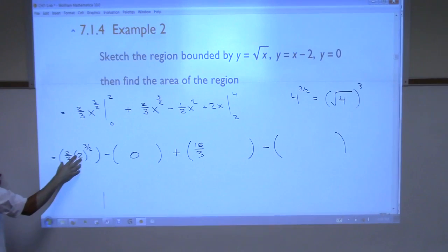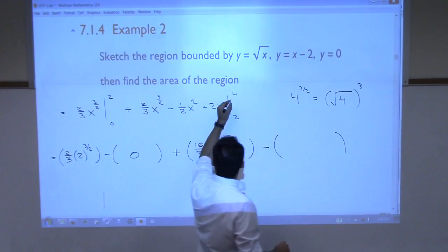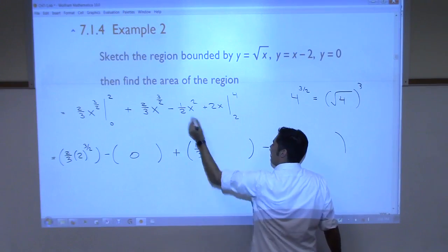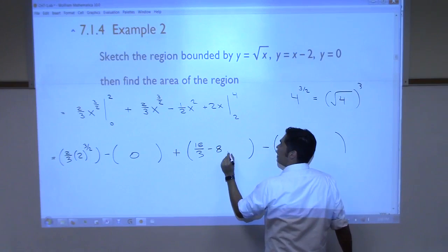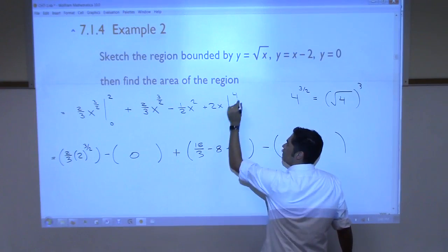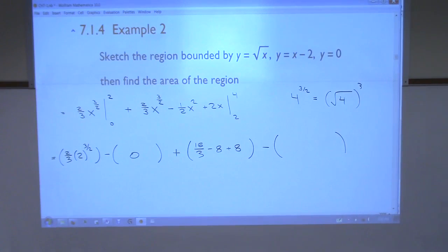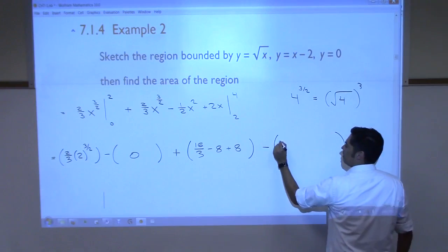All right, plus I see something else is about to happen. So let's see, 4 goes in here now. 4 squared, 16 times 1/2, so minus 8. And then plus 4 goes in there, 8. Oh, those are going to go away. That's kind of nice. Now plug in your 2. Do you see what I was saying? Something nice?